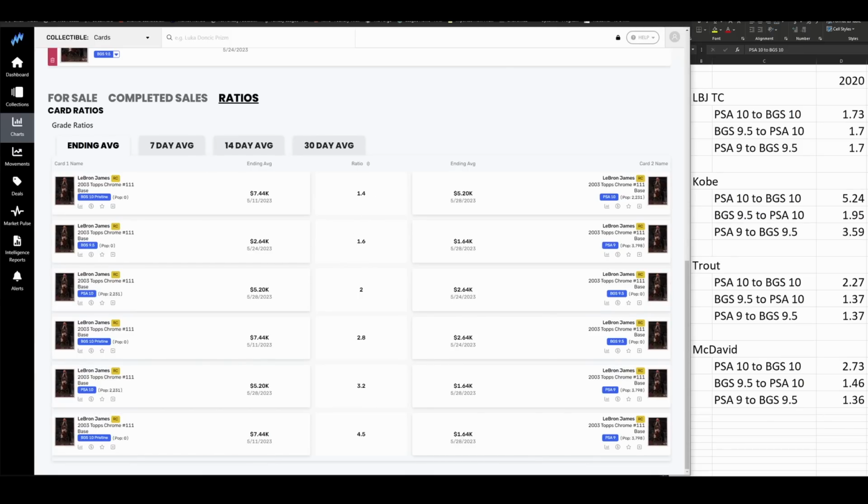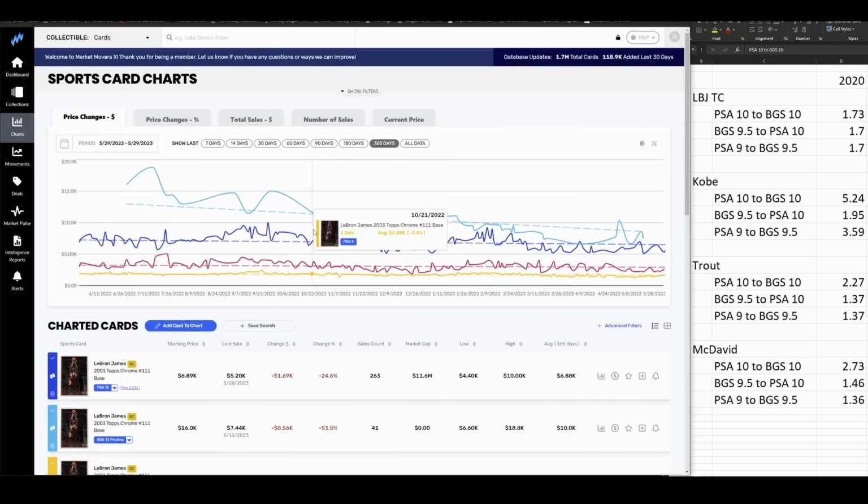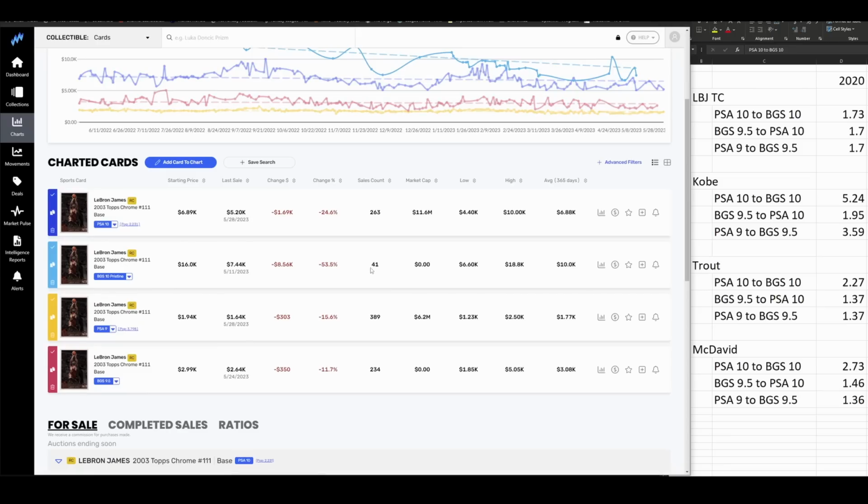The other interesting aspect of this is I reran these exact same charts, but I just went the last 365 days. What you can see here is just going back a year, and I went back a year for all the cards that we're going to look at. Yeah, there's going to be some seasonality depending on the player and the sport that we're looking at, but generally speaking, you get the idea.